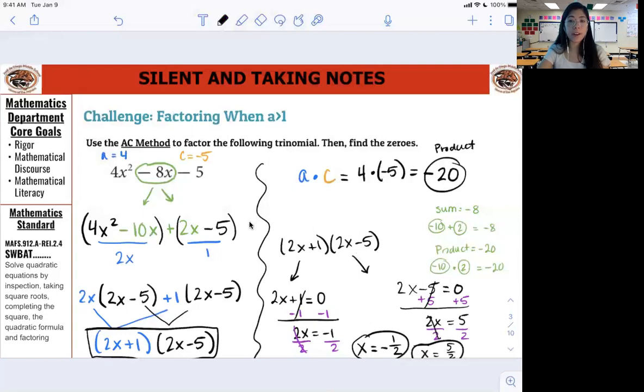So you have to be very careful because you can't just flip the sign. Anytime you have a coefficient, you can't flip it. You got to do it the long way, which is why I always say, if you're not sure, do it the long way, because the long way will always give you the right answer.